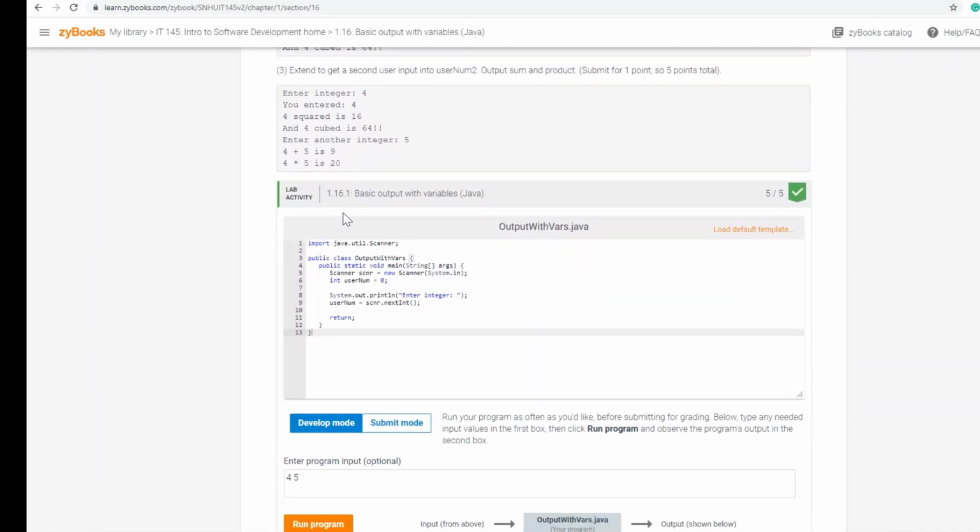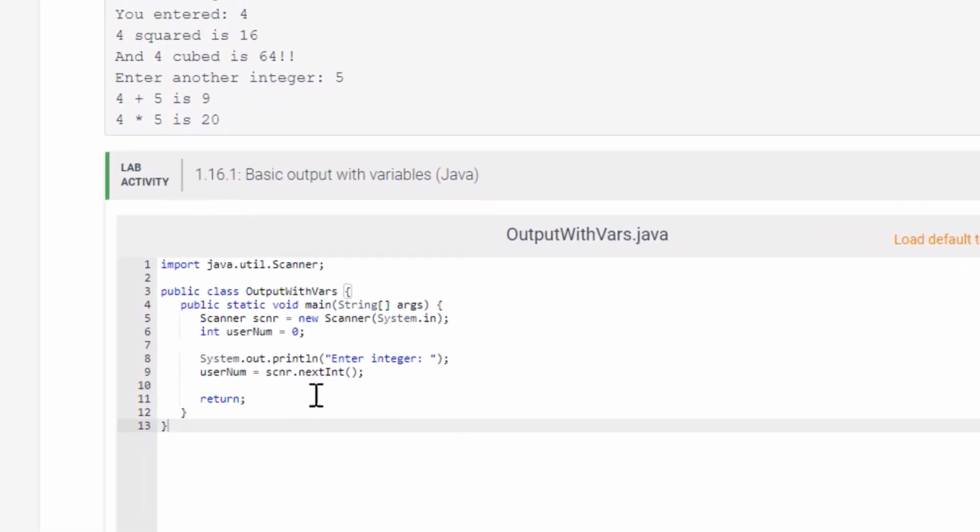They've already created a print line statement to say enter integer, and then the input statement to take that user input.